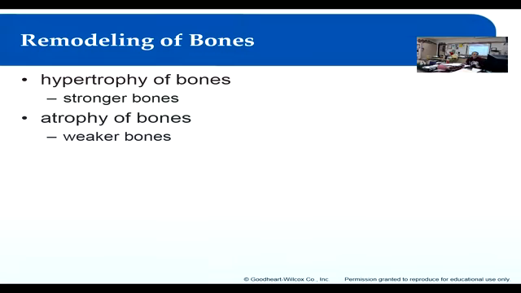Okay, remodeling of bones. All adult bone tissue is constantly changing, okay? And that's called remodeling. We're not really growing, it's just remodeling. It changes shape a little bit all the time because our body needs more calcium, so it tears away bone to get calcium, or we've taken in a lot of calcium and it's stored, and so forth.